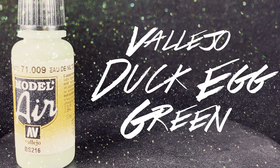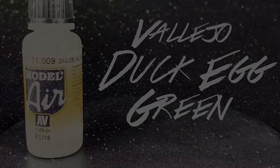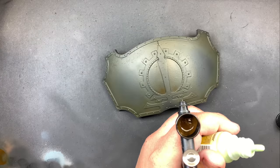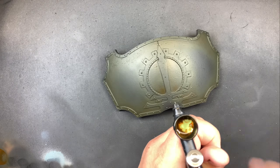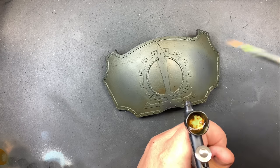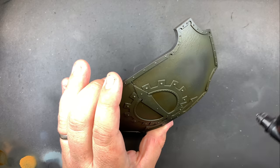Now bringing in our first major color in duck egg green, we're gonna mix this into the pot with a little bit of that burnt umber, and that's gonna just give us the next step up to building up this green so that it sticks nicely and it looks nice and vibrant.